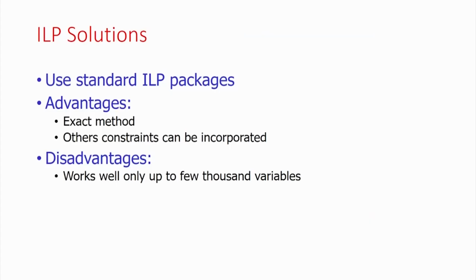So, the ILP solution advantage is that we can use a standard ILP solution package, LP solvers or some other solvers, and we can get an exact solution, right. Another advantage is that for a resource constraint, we can also add some other kind of constraint into the framework and it will still solve the problem, because this is a constraint solver. But the problem is that it is not scalable. If you have a very large behavior, this may not work for big examples, big test cases. So, that is the problem with the ILP solution.